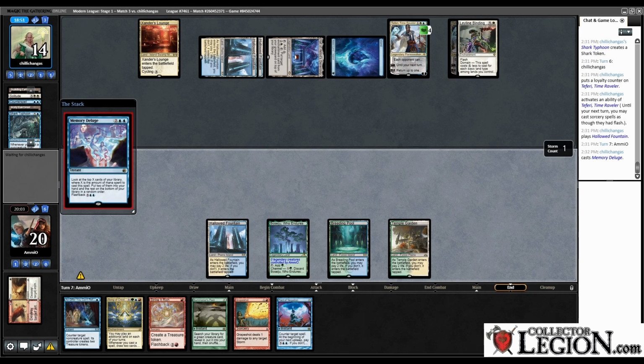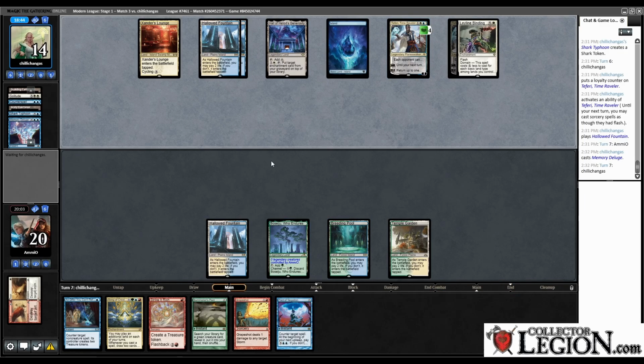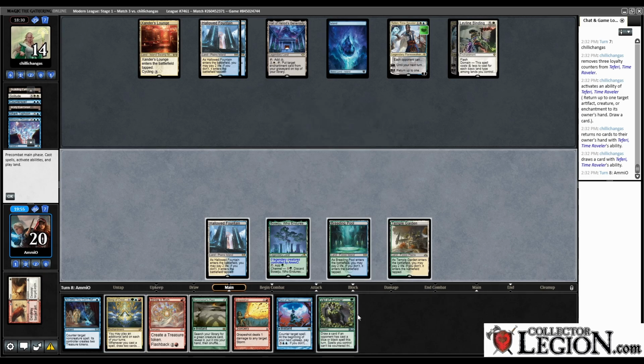Casting Memory Deluge, sure. I don't think there's any way we can win this. Even if I find the mana that I need for Song of Creation, they have Teferi in play, which means I can't counter back their counters. Yeah, like Veil of Summer. Veil of Summer only applies to spells that you have on the stack currently, right? Yeah. So I can't even cast that. I can't even cast anything, actually. I guess just pass the turn.